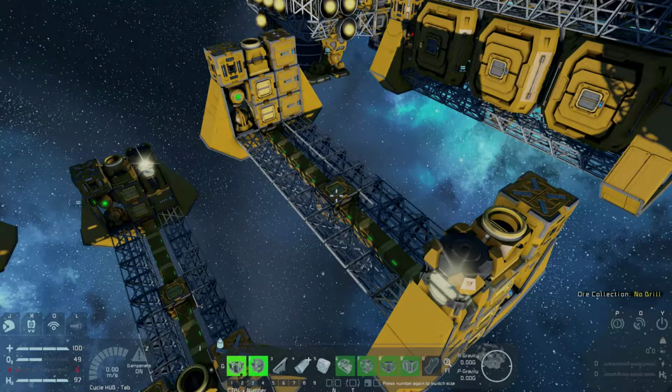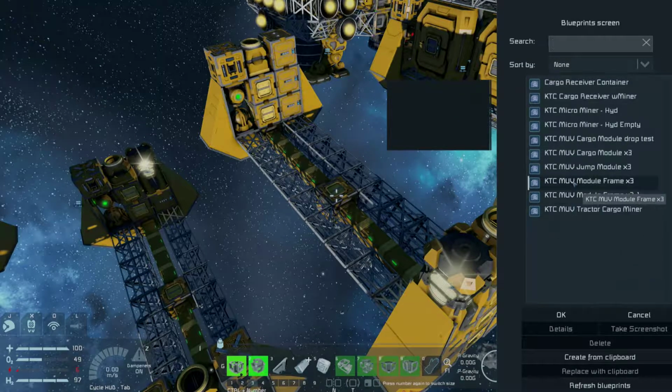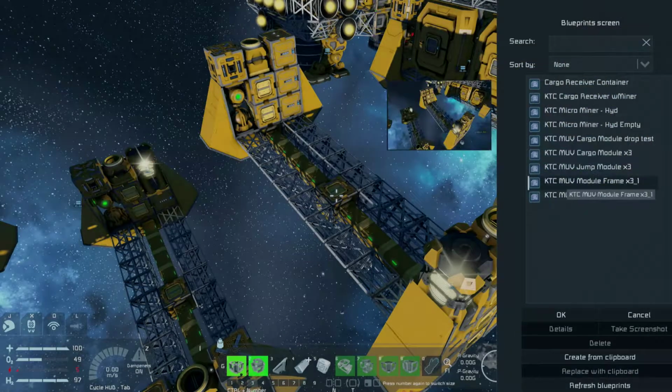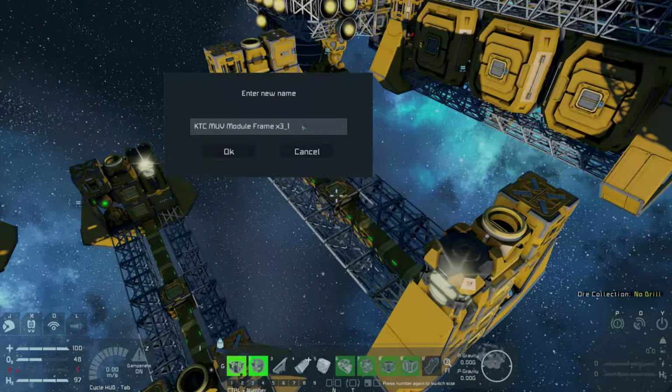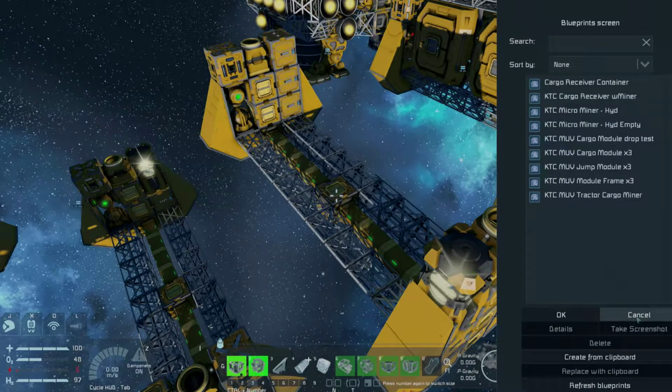So I'm going to do a B on that one, Control B rather. This module frame, as you can see in the very tiny picture there, has the prosimian thing, so I'm going to go ahead and delete that one. Yes. And then we're going to change details and rename, and this now becomes my new frame X3. Now, why do I call that an X3? 3 cargo containers was the concept here. All right.